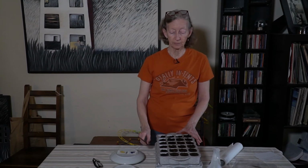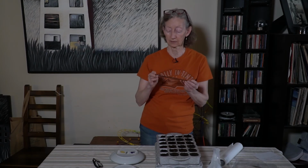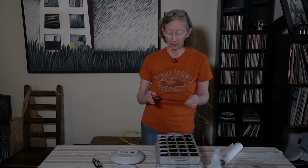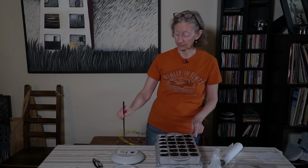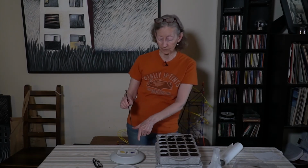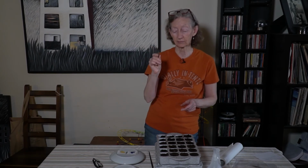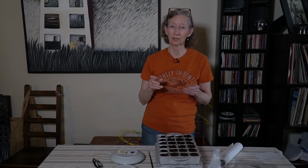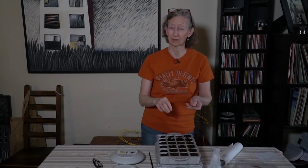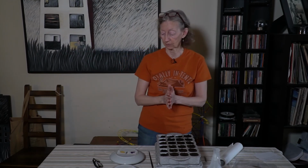First thing I'm going to do is show you my tools. I'm going to use a chopstick, one of my best ones. Thanks, Rebecca. We're going to use this to make a hole in each one, and I'll take out the seedling, the little sprouted thing, and put it in here. We're going to use tweezers to do that because I think my fingers are going to be a bit too clumsy for that. So we've got to be really careful. I've actually never done sprouts before. I've always just put seeds in the dirt, which is another way to do this. But anyways, we're trying to do it the professional way.